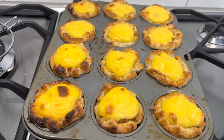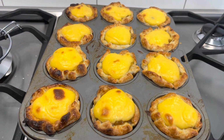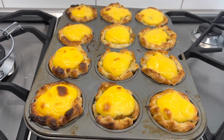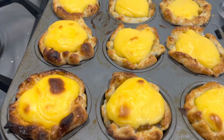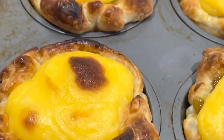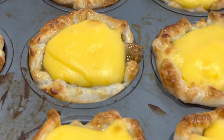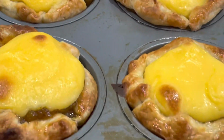So, the peach mango pie with custard is done. Now we're just waiting for it to cool down, and we can eat it. Can't you see? It looks so yummy.